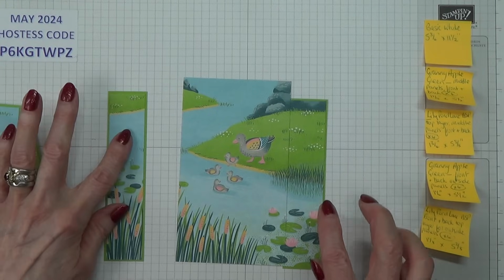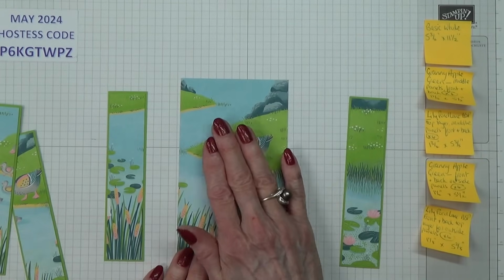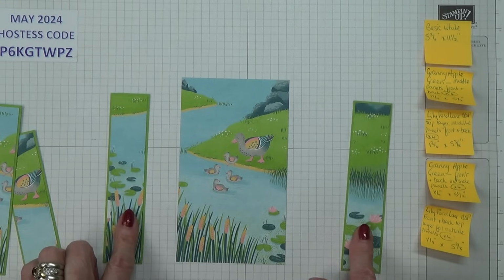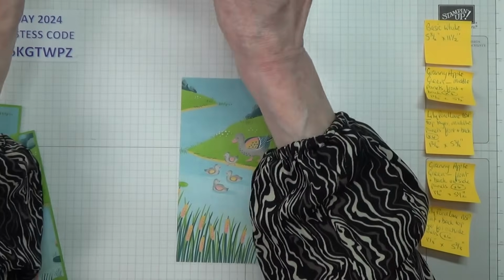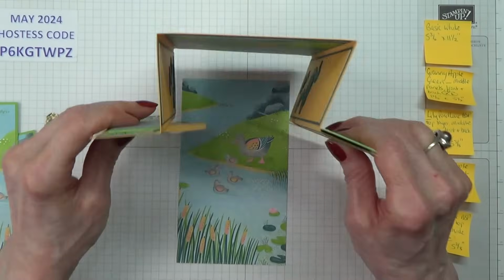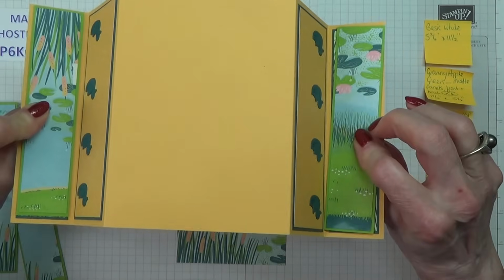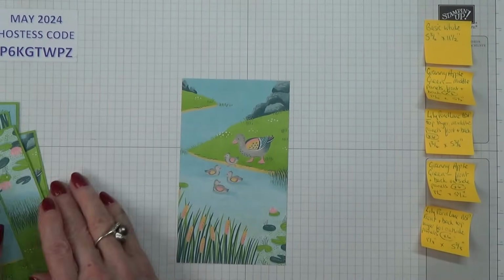So I took 1 1/8 off that side, 1 1/8 off that side, and that bit is the bit that I'm going to be using in the middle. I hope that makes sense. The reason I'm not bothered about these not actually making a complete picture is because they would be going on my card this way, which doesn't really get seen. So as long as it's the same theme, then I'm happy with that. Okay, so there, those.